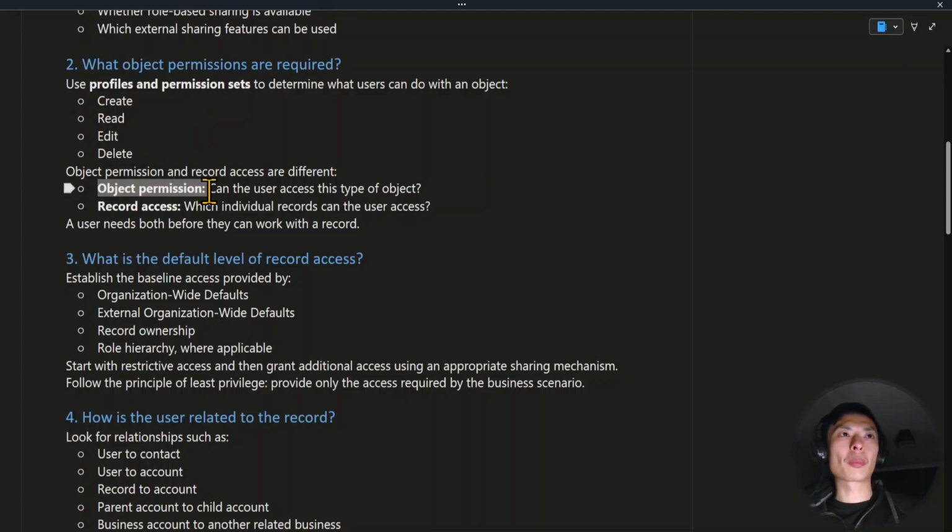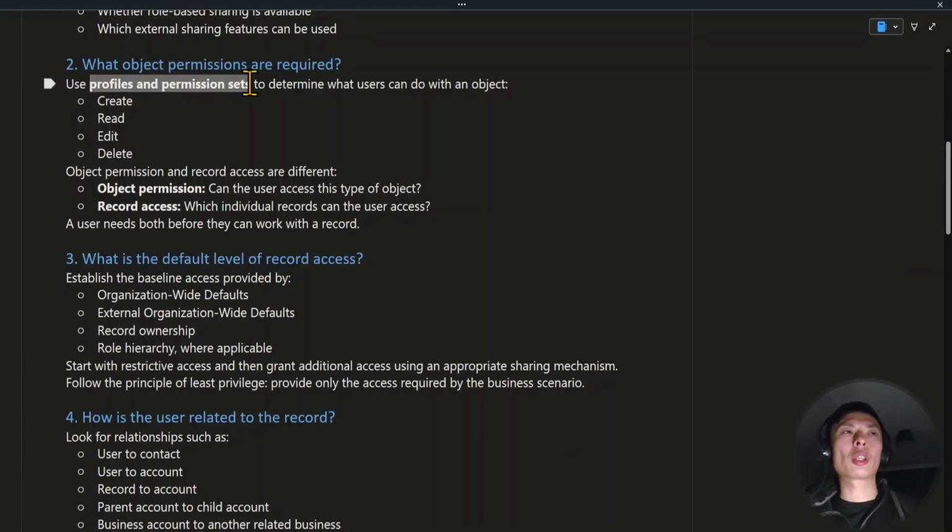Object permission is about, can the user access this type of object? Record access is about what individual records can the user access. For a user to be able to work with a record, they need to have both the object permission and record access to the record that the user is working with.